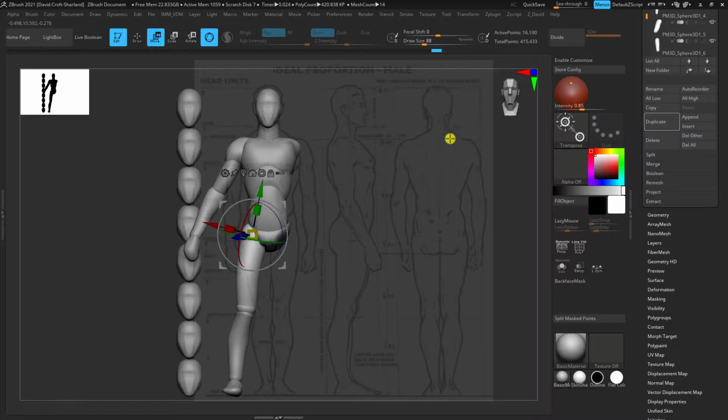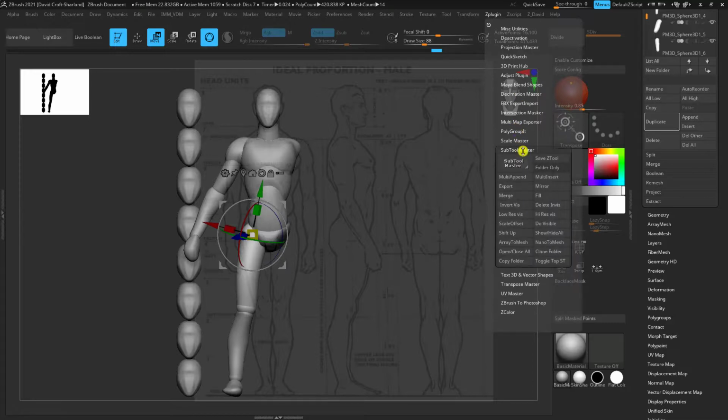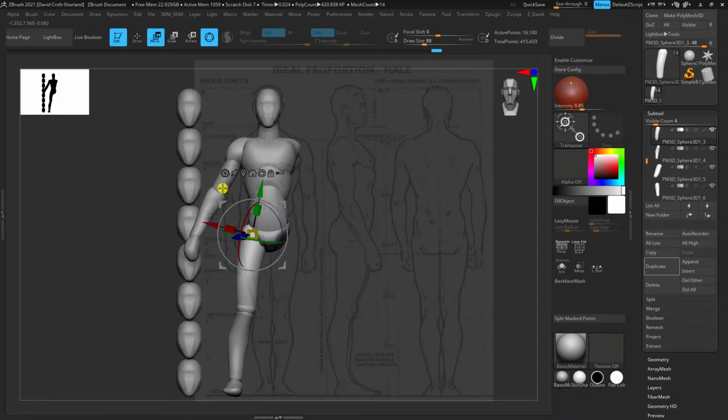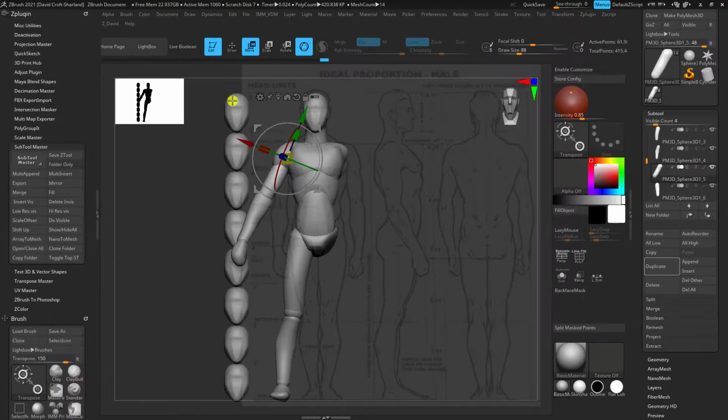So the mirroring option is in a weird place. It's up in Z plugins, and then in Z plugins you're going to find Subtool Master, and Subtool Master is the master of subtools. So first we're going to select the upper arm because we want to mirror that. I'm going to open the plugins and then click this button to dock it, just so I can click it loads of times. And then we're going to search for something called mirror.